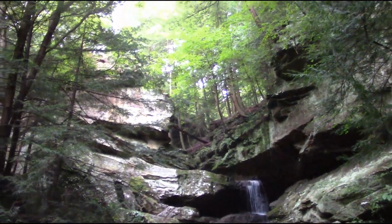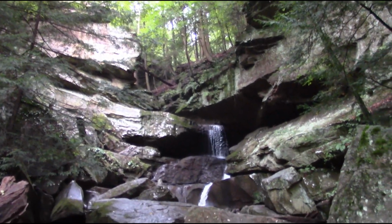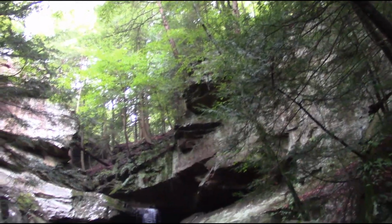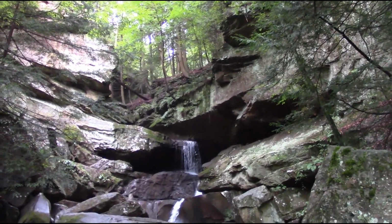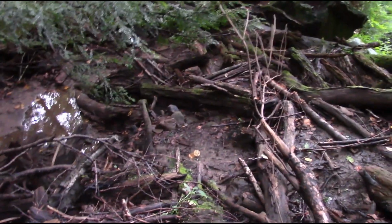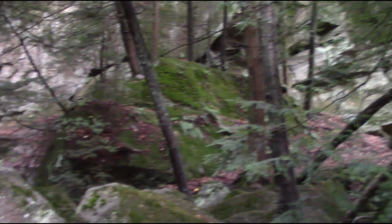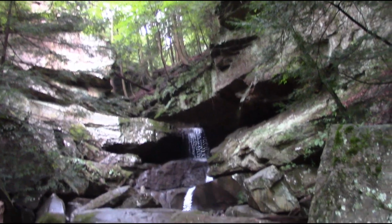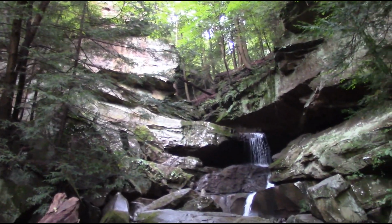Okay, you can even see the bridge up there a little bit. This is the main part of the falls here. You see the big overhang over there and everything. So I'm standing kind of precariously down here. There's a little bit of a ledge here over these rocks, but I'm basically standing on a log jam here, so it seems solid. You can see the cliff continuing that way. Farther down the cliff, as people go rock climbing. But yeah, that's the main part of the falls right there.